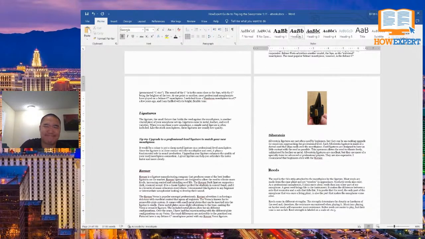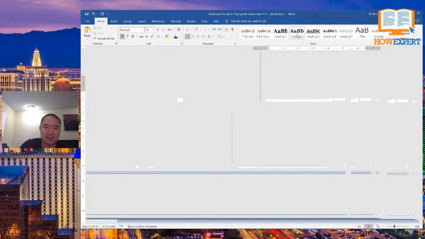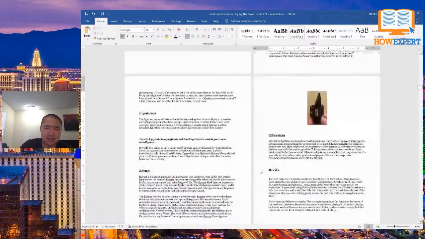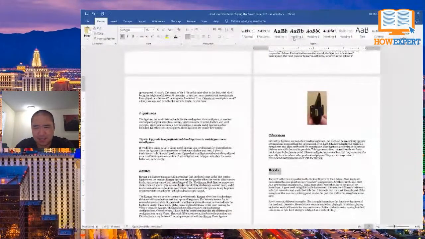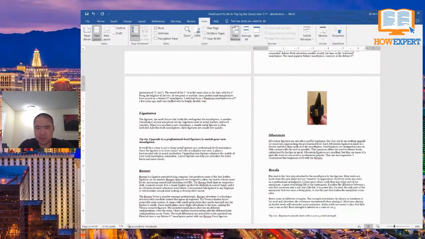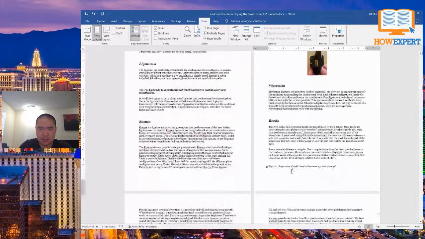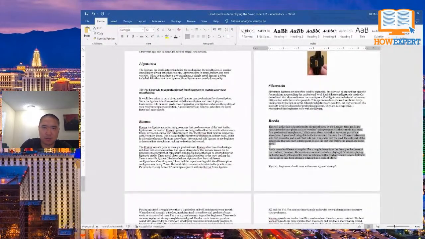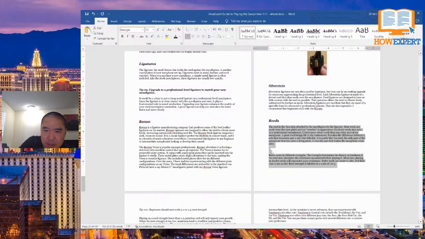Okay. Double click just to make sure it's correct, because it doesn't seem italicized for whatever odd reason. Delete the extra space. Get rid of extra space.